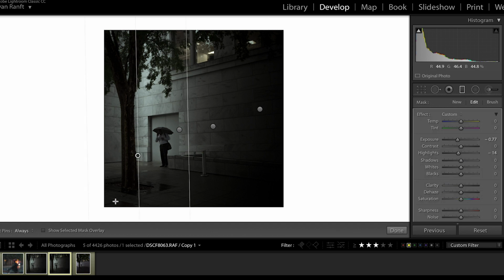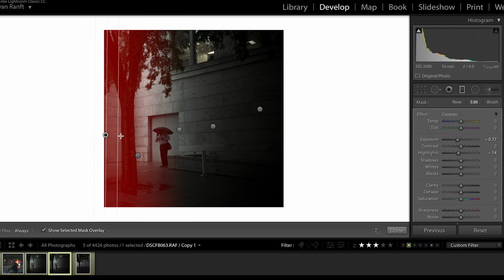Notice how far out we went on this last filter. This new one is going to only affect about half of the previous affected area. So just about there, and we're going to bring down our highlights on this and we're going to bring our shadows down without affecting our exposure. So I hope you catch on to what exactly we're trying to do here.